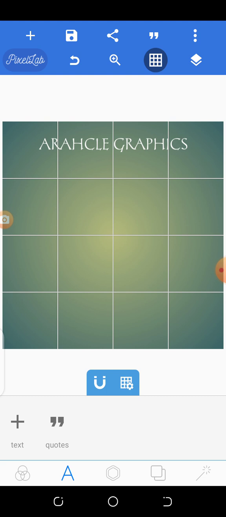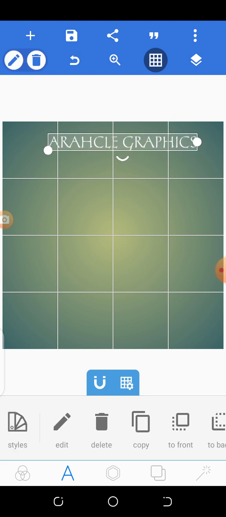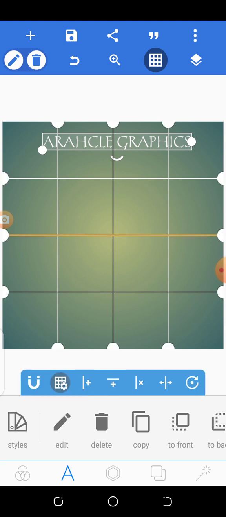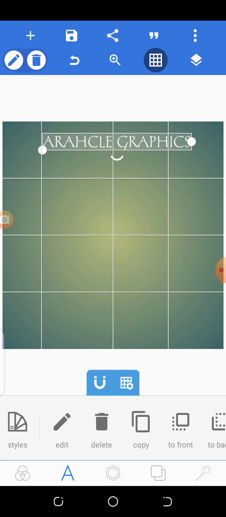That is to make sure that the text that you have typed is well aligned. You can click here that looks like a setting. When you click on it, you will be able to tick these lines to make sure your text is well aligned. I hope you are following. That's just it about this tool here.